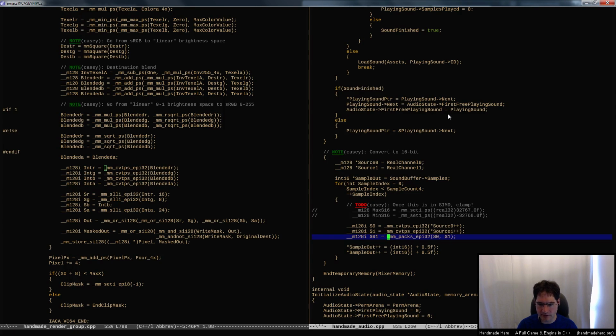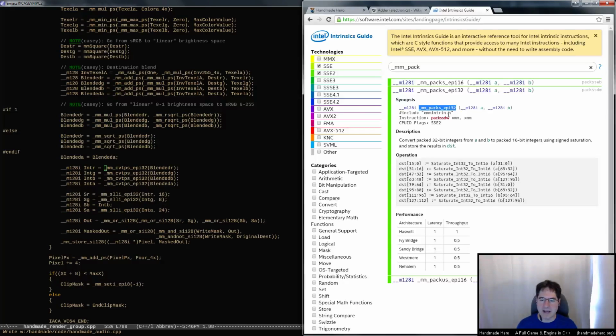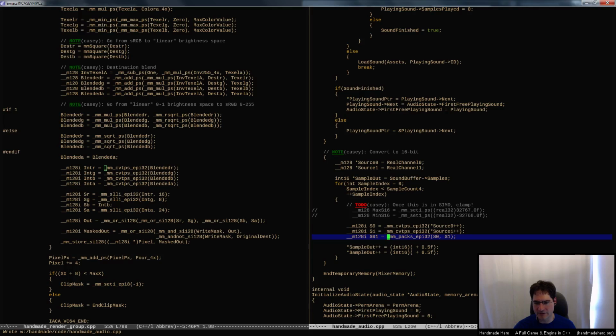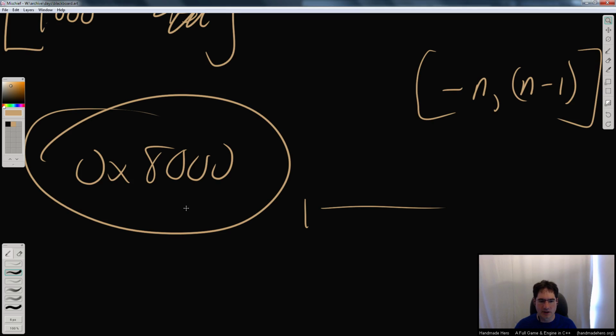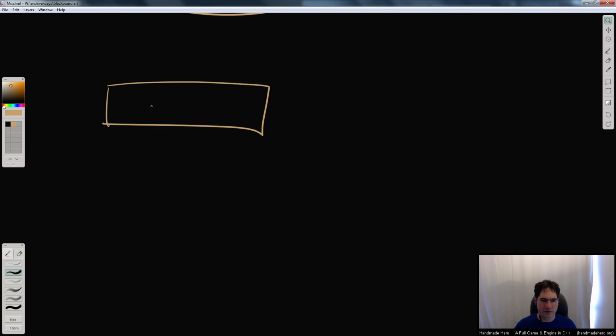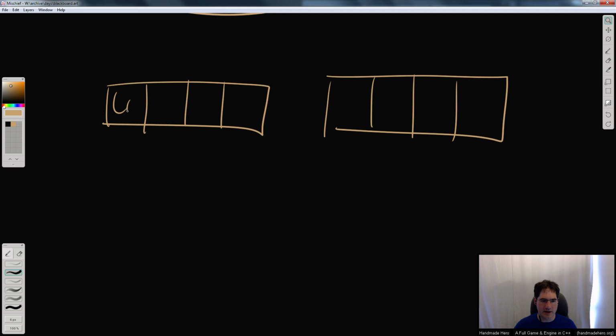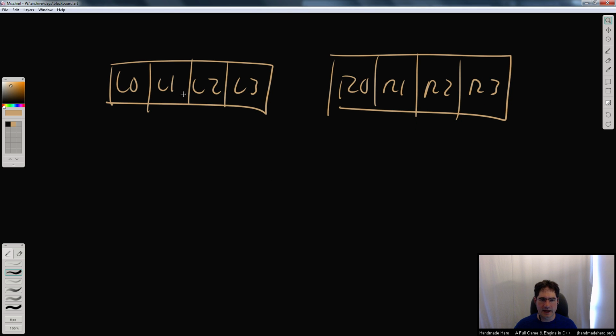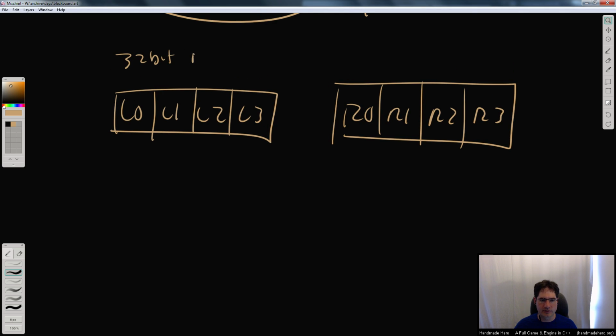So then we've got the combination of the two, but the problem now is they are not interleaved. The 16-bit values are not actually interleaved together. That does not really help us, because if you think about what we've done so far, we start off with some buffers that look like this. We've got L0, L1, L2, L3, R0, R1, R2, R3 in memory order, and these are all 32-bit floats.